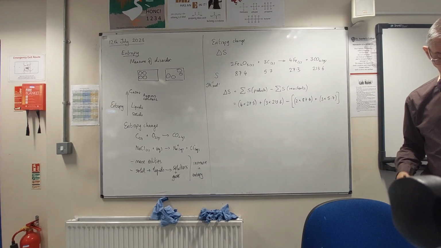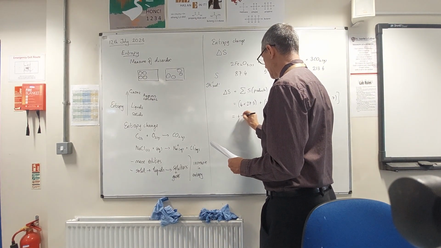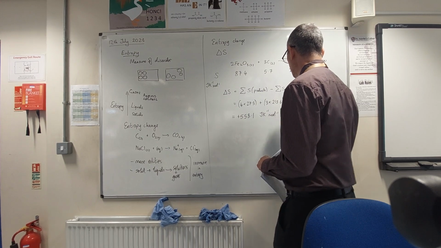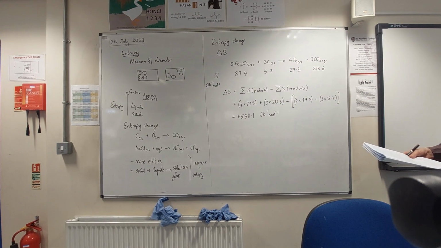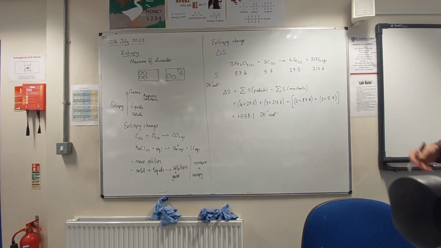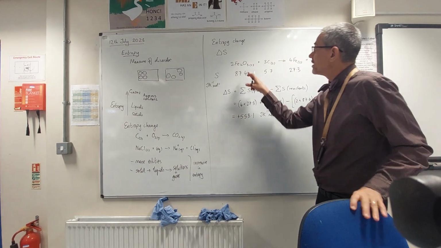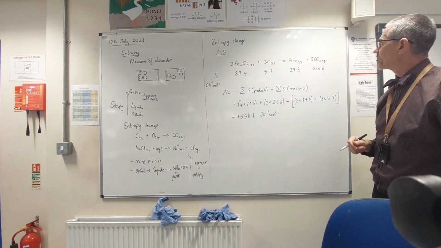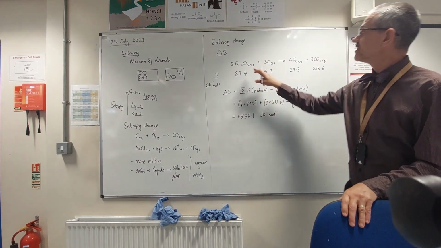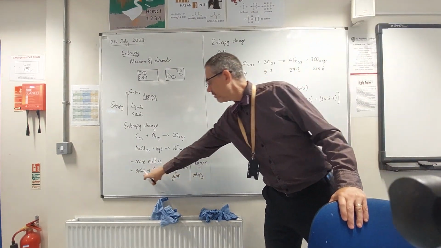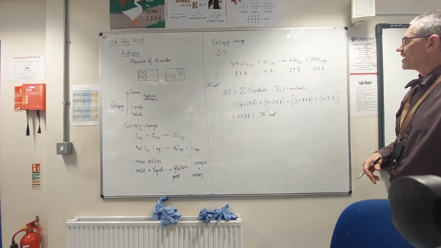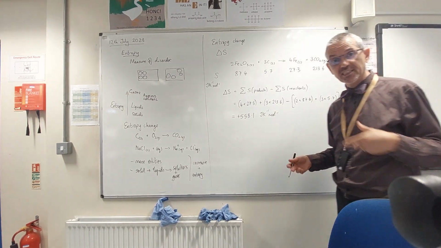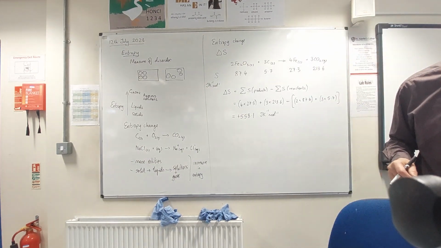Okay, so that's just a bit of number crunching, and it comes out to a big spiffing 558.1 joules per Kelvin per mole. Okay, that's a big increase in entropy. Again, it shouldn't be a surprise that it's an increase in entropy, because we've gone from 5 moles of solid to 7 moles of stuff, including 3 moles of gas. So we've got an increase in the number of entities from 5 to 7, and we've gone from solids up to solid and gas. So big increase in entropy there. So that would tell us that the reaction is probably very likely to happen.